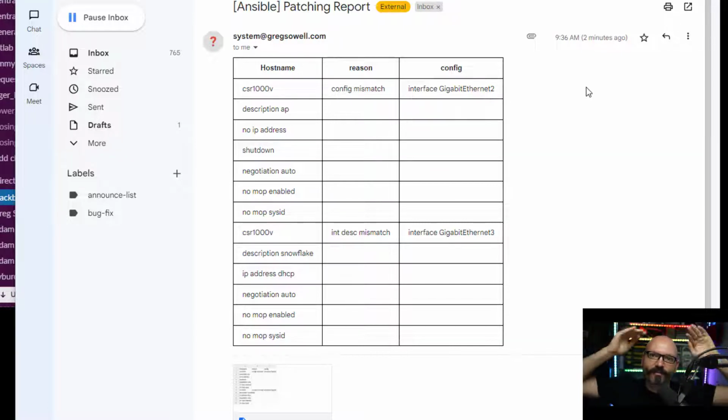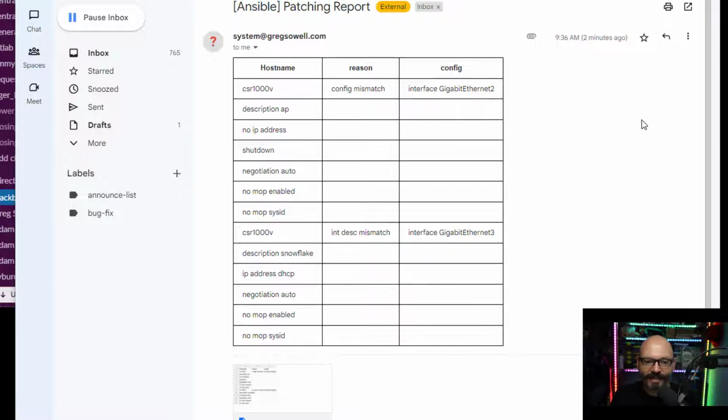I can have it build a gigantic list of everything that's non-compliant, which is great, right? If I'm coming into a brownfield environment, I don't want the automation to just blanket put templates in place because I can't always trust that when somebody did configure the interface description, whether it's say AP or printer or admin user or whatever the template names happen to be, I can't guarantee that they haven't done something non-standard in there that needs to be that way, right? And so if I just let the automation come in and make that adjustment, that could be bad for everybody. So in this scenario, it gives me opportunity to take a look. Like, is this configuration correct?